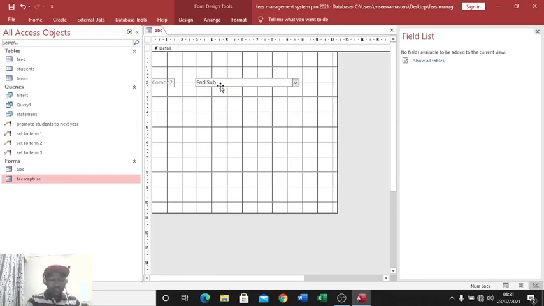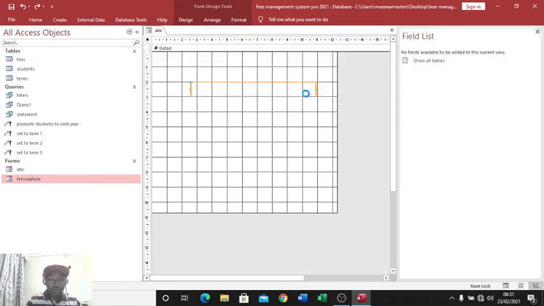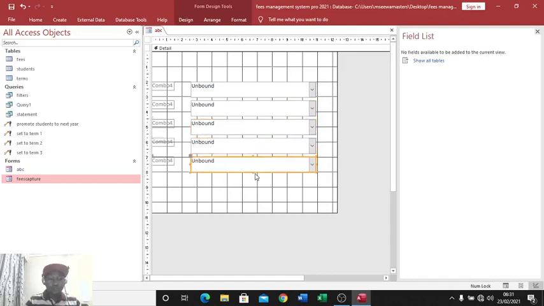Sorry. We can just draw it again. Design. We go to draw our combo box. Cancel the code. Then we copy and paste. We need around 1, 2, 3, 4. Therefore, you can do that. Then this one you can just call it the year.